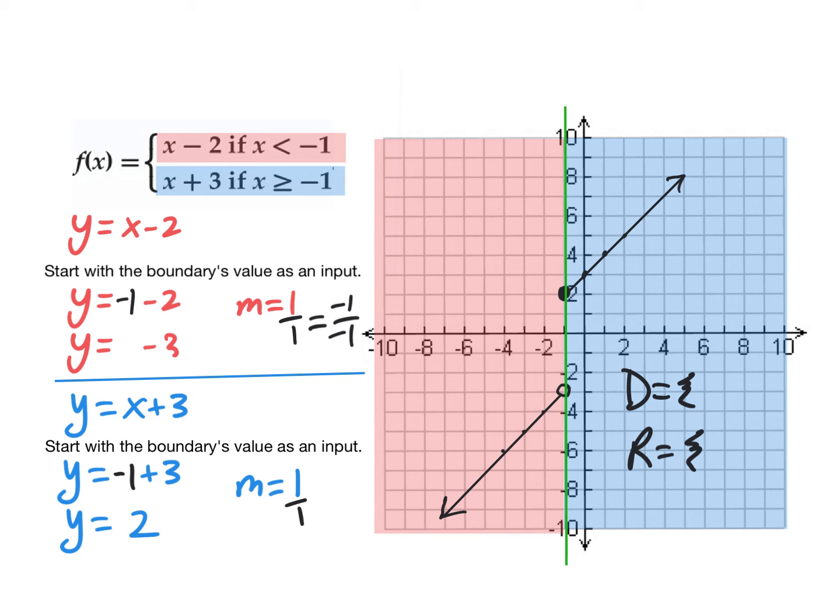Here's my question for you. Which graph is this wall currently touching? The blue or the red? Blue. Why is it not red? Open circle. Okay, because it's an open circle. It's not actually touching the red graph. Here's the thing that's interesting about the domain for this. You might think there's an x value that's not on this graph. Right here is the only place you could call it into question.